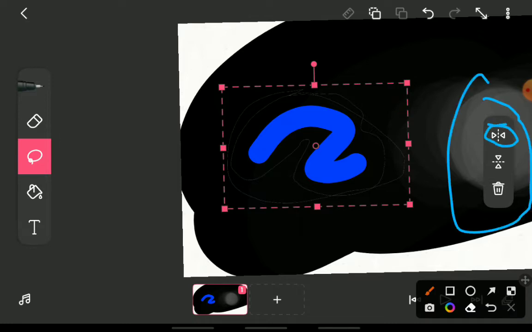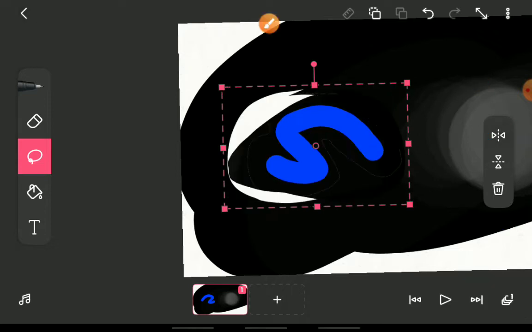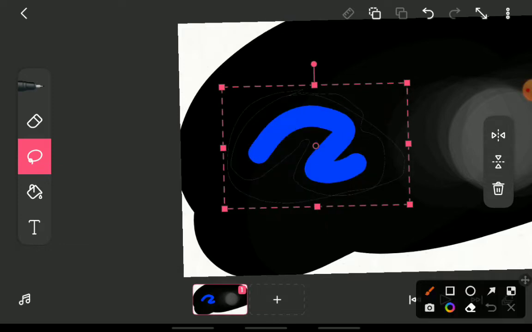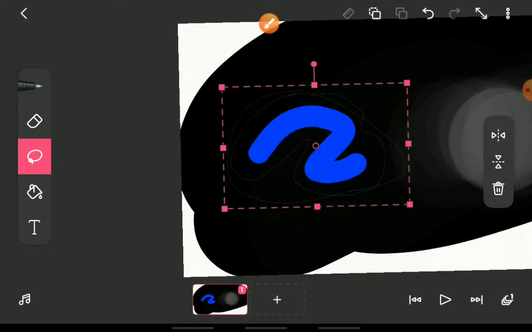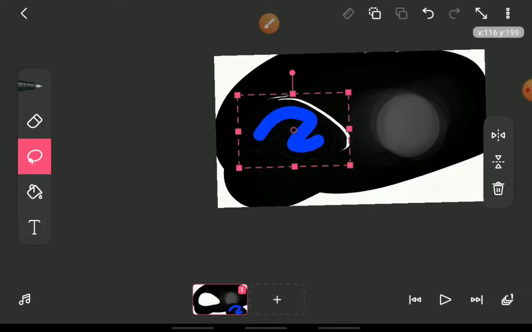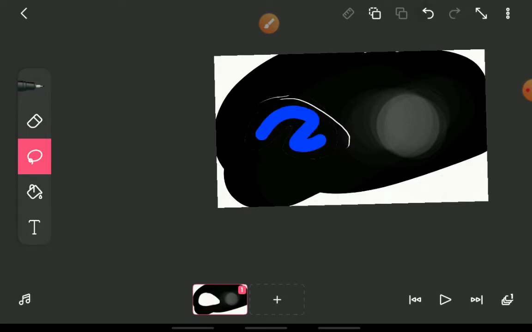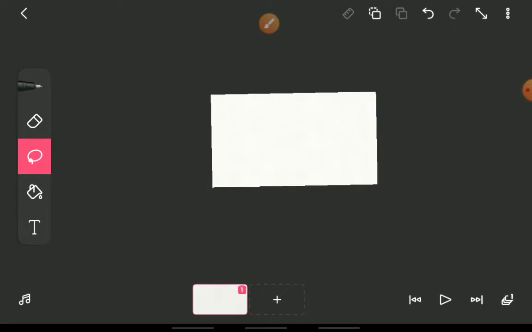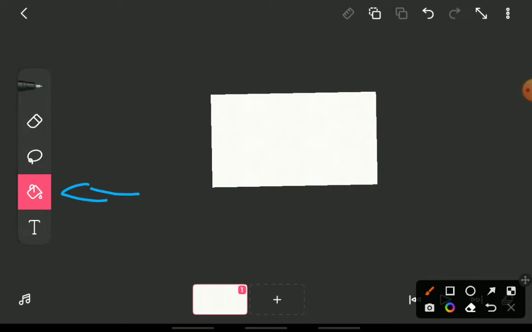So this one over here is to just invert it left to right. Can you see it just turning like that? And this one, the one underneath it, flips it underneath. So I'll put it like here. You're going to see the difference. Put it back. And then this one is just a delete, so you can just delete it quite easily. So let's say I want to select the whole thing. I just put a circle around it and press delete. Simple.